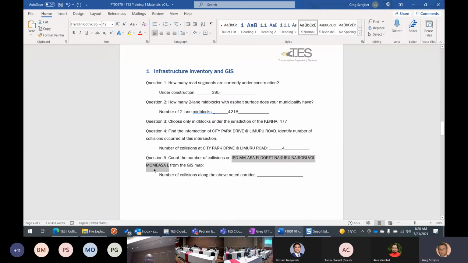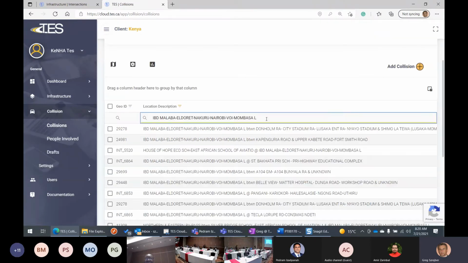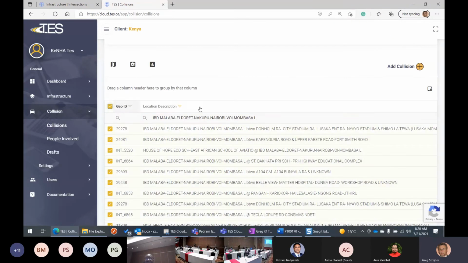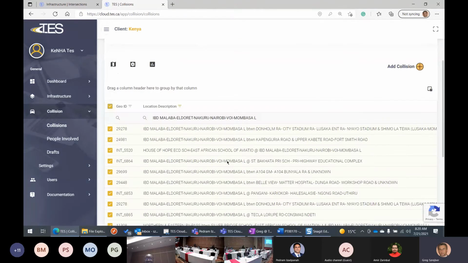The question was the number of collisions along that corridor, and display them on the map and count them. So I'm cheating. There are 16 collisions here, but let's see if I select my GUIDs. I'm selecting all those locations from the collisions, and I want to show them on the map. Then I go here.